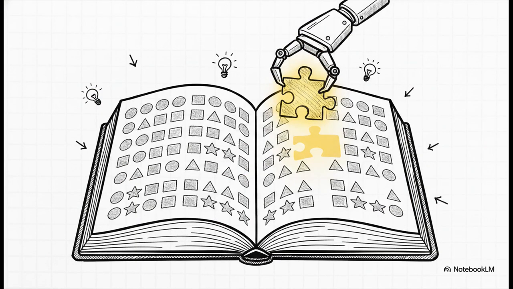It's basically a massive game of fill in the blank. Like if I say, the cat sat on the, well, you can guess the next word is probably mat. By playing this game trillions of times across the entire internet, hiding parts of the text and forcing the machine to predict the missing words, the model naturally absorbs grammar, facts, and human reasoning all on its own.